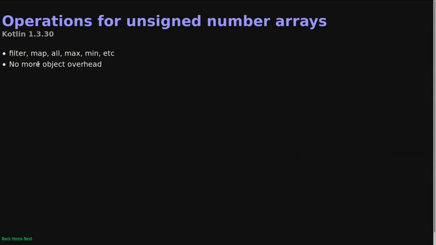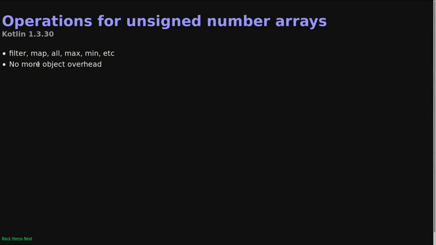All right, next. You can now have some more operations on unsigned number arrays. So unsigned ints and such were something that were added to Kotlin at the end of last year. They made that a little bit better. So you might have seen in Kotlin IntArray, and that's different than an array of ints, right? And that's because it is an array of non-boxed, what's the word for non-boxed? Pop quiz. Primitive, there it is. Okay, so primitive ints, right?